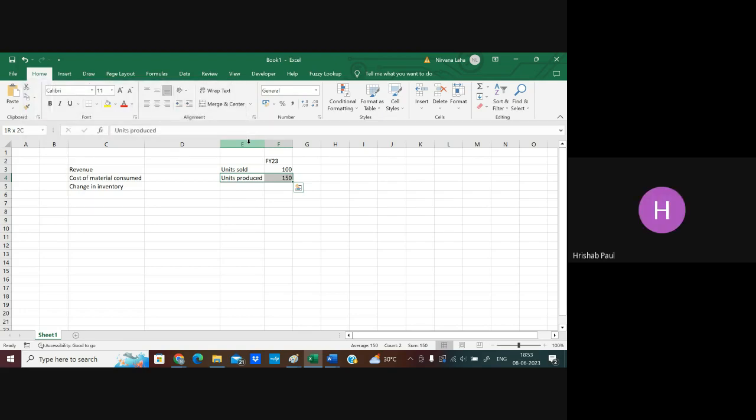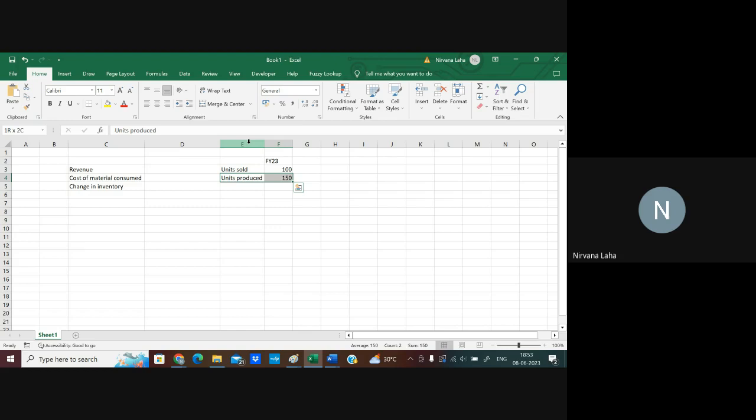Subtracting it will be incorrect, because you are comparing your expenses with the revenue of those expenses which actually have not been incurred. Absolutely correct. So basically, there will be a revenue and expense mismatch. You're recording revenues for whatever you've sold, but you're recording expenses for whatever you've produced, not what you've sold.